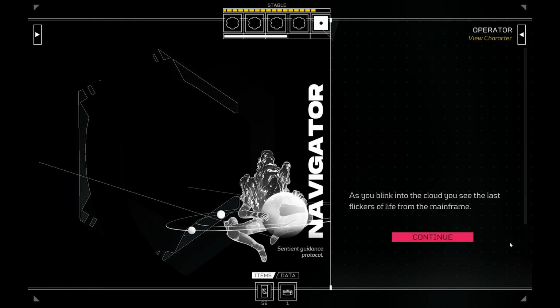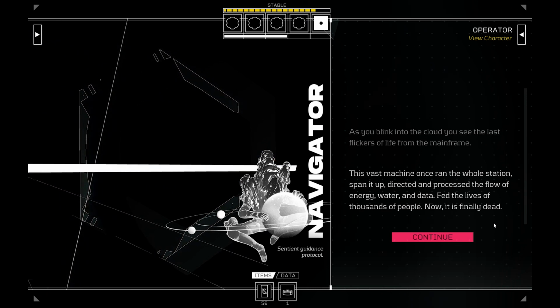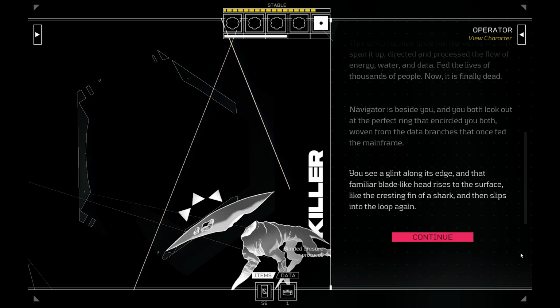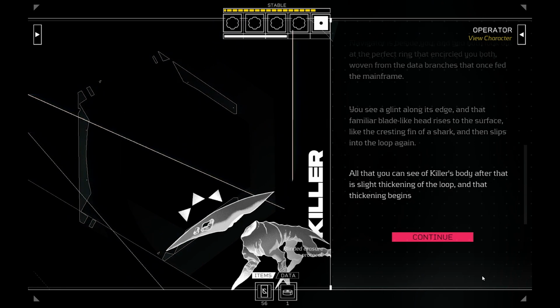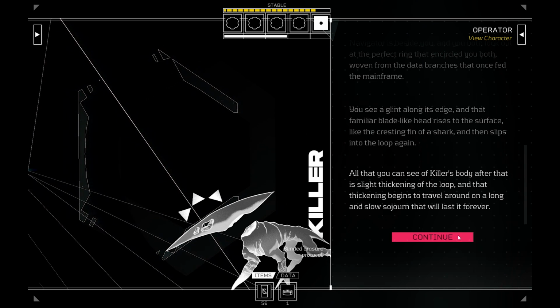As you blink into the clouds, you see the last flickers of life from the mainframe. This vast machine once ran the whole station, spun it up, directed and processed the flow of energy, water and data, fed the lives of thousands of people. Now, it is finally dead. Navigator is beside you, and you both look out at the perfect ring that encircled you both, woven from the data branches that once fed the mainframe. You see a glint along its edge, and that familiar blade-like head rises to the surface, like the cresting fin of a shark, and then slips into the loop again. All that you can see of Killer's body after that is a slight thickening of the loop, and that thickening begins to travel around on a long and slow sojourn that will last it forever.